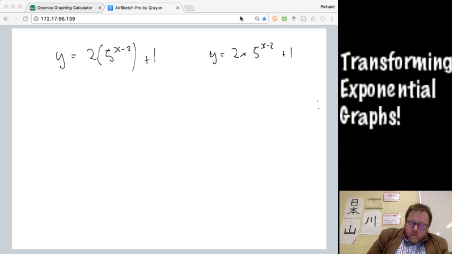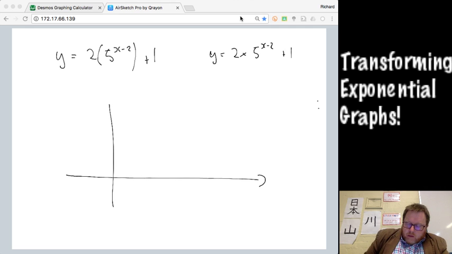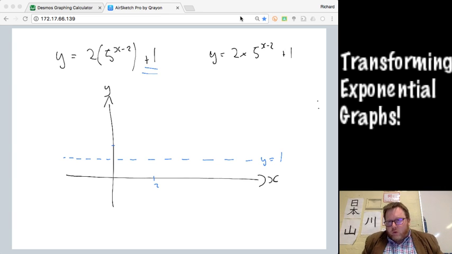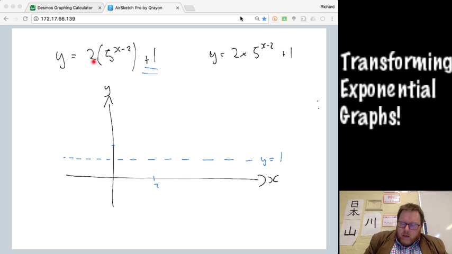So what does that mean? Just roughly drawing the graph, you'd think it would be something like this. The plus 1 here means that I'm going to have a horizontal asymptote at y equals 1, and it's going to be translated 2 units across. I'm not sure when it's going to cut through the y-axis, because this bit here will affect where it cuts through the y-axis, but so does this. So it's not quite immediately obvious.